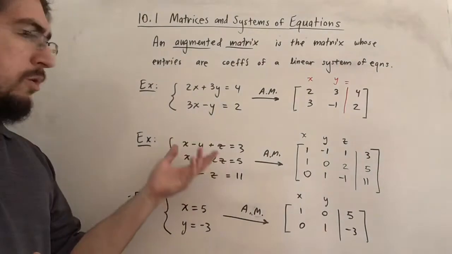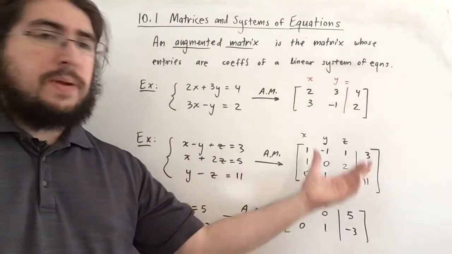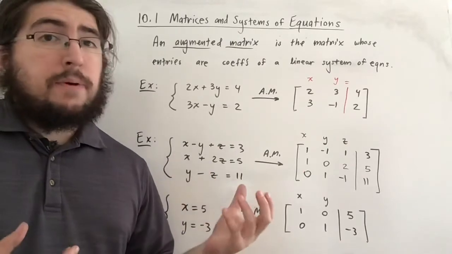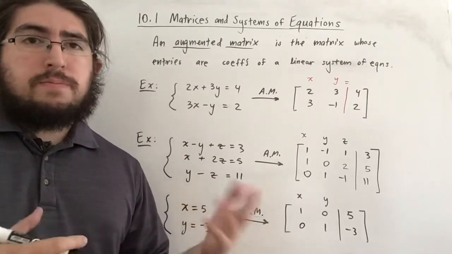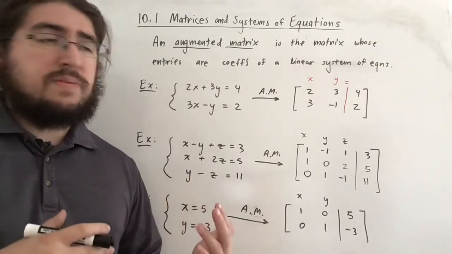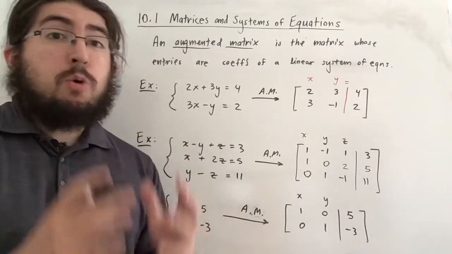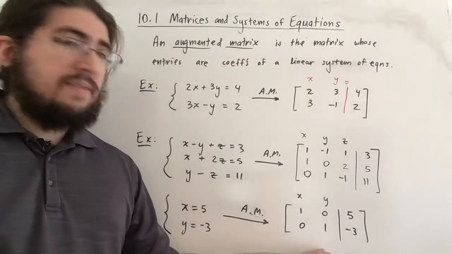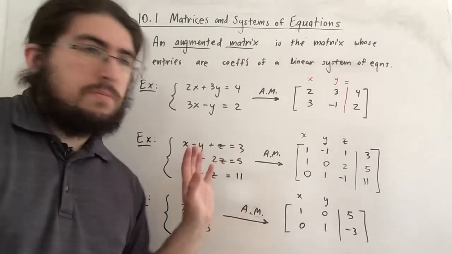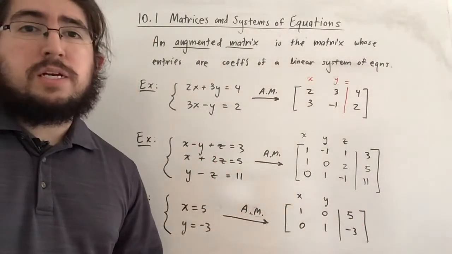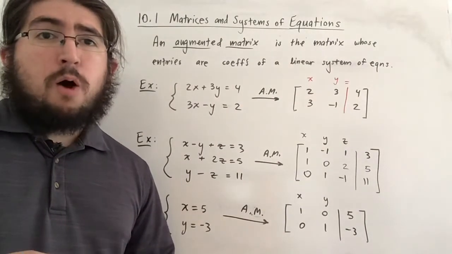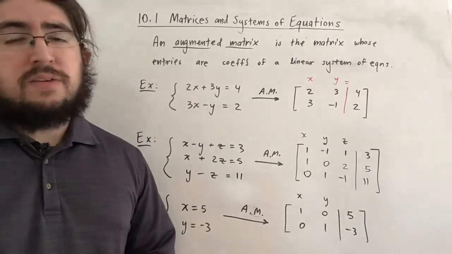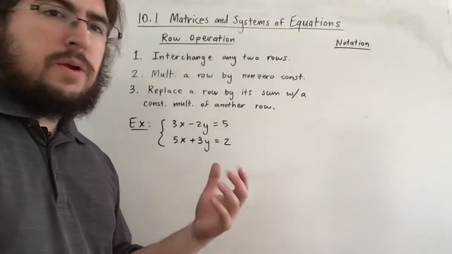We'll be starting, of course, with a system of equations, develop an augmented matrix, much like we did here. Then we'll apply row operations, much like we applied those operations for systems of equations, to develop equivalent matrices. And then we'll do that up to the point where we have something like this, that we can just blatantly read out what the solution is. So now let's take a look at those row operations and an example of how we apply those to solve a system of equations. All right, so here are the row operations.